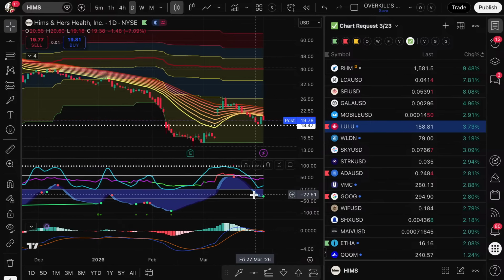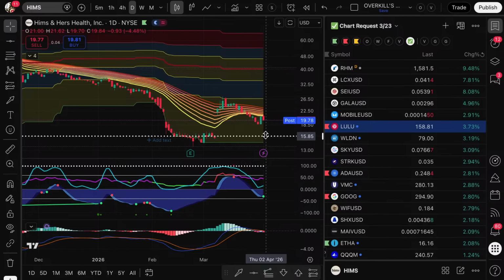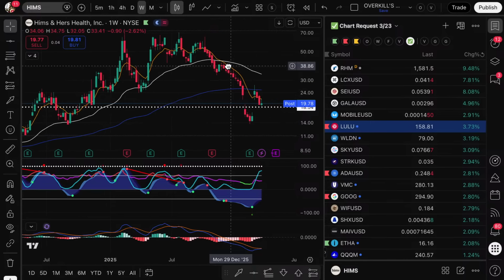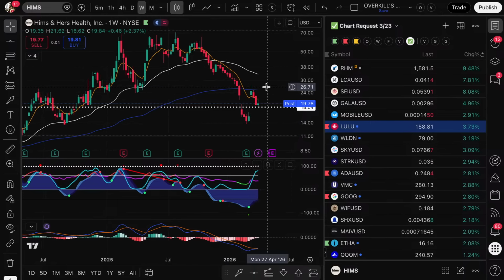I think it's a great long-term play. It's got the daily alert here today, so 1850 is a really big level for it. And again, it's still green, so it's going to be interesting to see how this one closes the week. I like it here at 20. We bought it down here at 15.